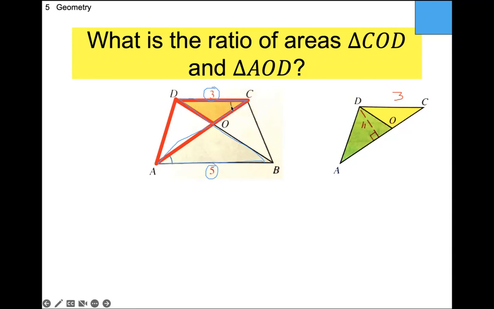So if we just look at the blue triangles and we consider this side right here, this X, and this side right here, this Y, those are the corresponding sides, because you see that where the arcs are for the angles, those are the 2 corresponding sides. So those two sides must also be in some 3 to 5 ratio, except it's going to be a multiple of 3 to 5. And remember, if you don't know what that multiple is, you just put an X. Well, if we go back to our triangle right here, that means this side is 3x and this side is 5x. And now I have everything I need to solve this problem.